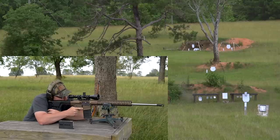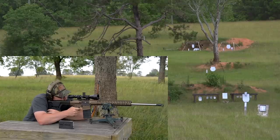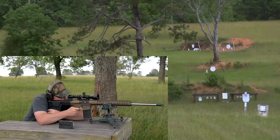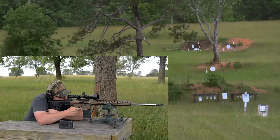Let's see, I'm gonna go for the popper down there at 3.8 inch. Yeah, you're favoring a little bit low of center. Keep stacking them right in there. All right, gopher. Right in the belly.